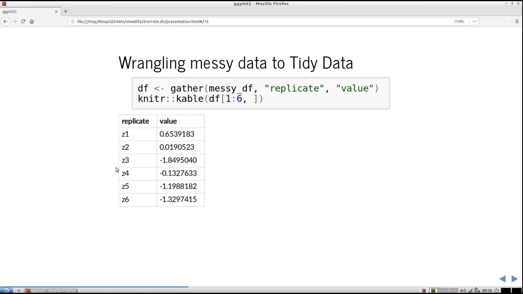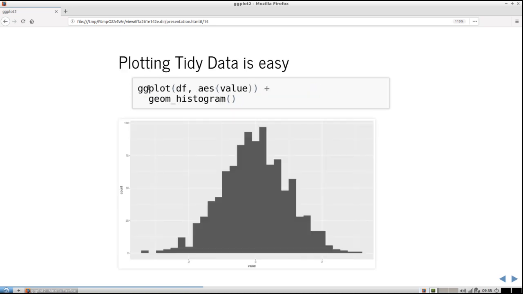In this example, that's just fine. Sometimes you want to have those unique identifiers that you want to specify replicate. So I'll leave it be here, but you can remove it in this example. Of course, like replicate z1, yeah, this is all fine, this is great. And then, if you have tidy data, you see that it's rather easy to plot it. And you're going to ggplot the data frame, the clean data frame, its values as a histogram.